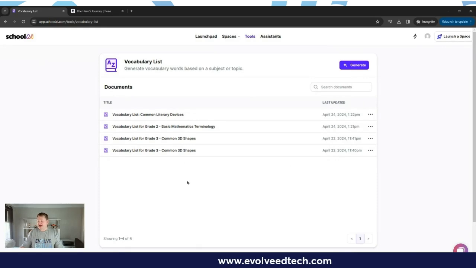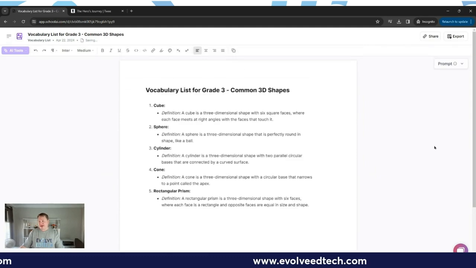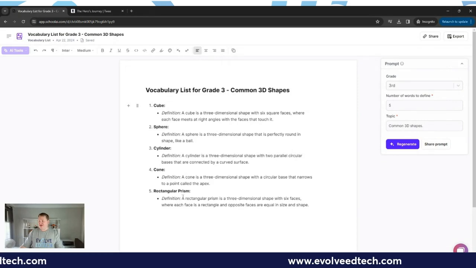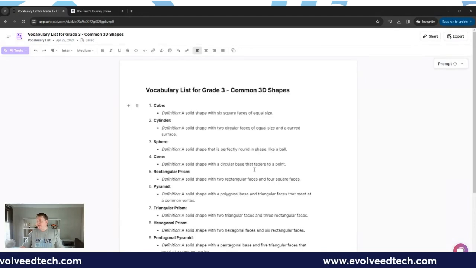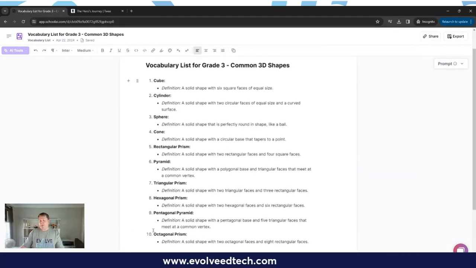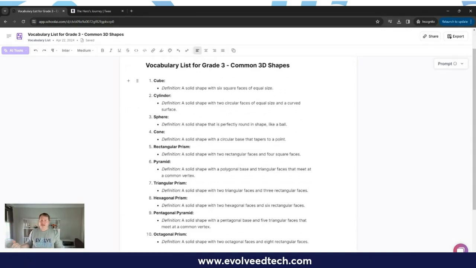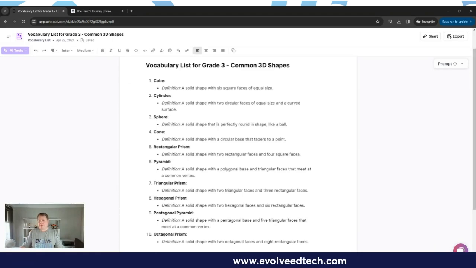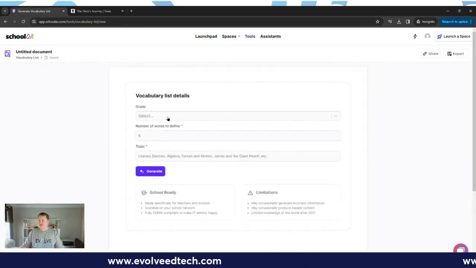Okay, I did just go through last night, and I played around just to experiment with a couple of others. So I created one looking at common 3D shapes for year 3 students. Okay, so again, we have our term and our definition. So easy, so simple. All right. I'm not sure why I did a second one there. Okay, here we go. So I did it again, but I've obviously asked it for more of those vocabulary terms instead. And it actually has simplified those definitions, which might be useful to meet the needs of the students in your classroom. So don't forget that by regenerating your prompts, it may make those particular definitions a little bit easier and more simplistic and relevant for your students. So using this particular tool is absolutely amazing. All right, it's so simple.